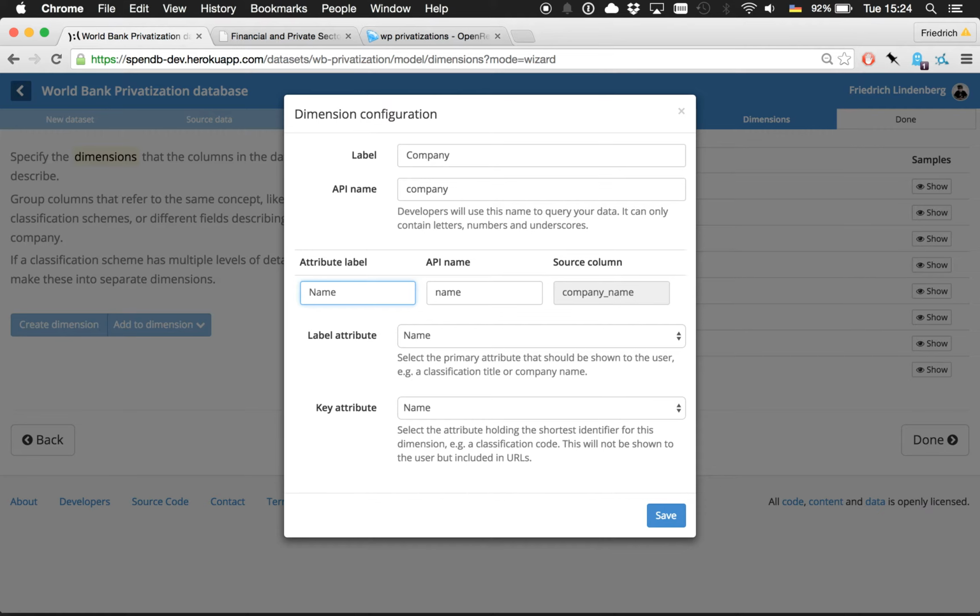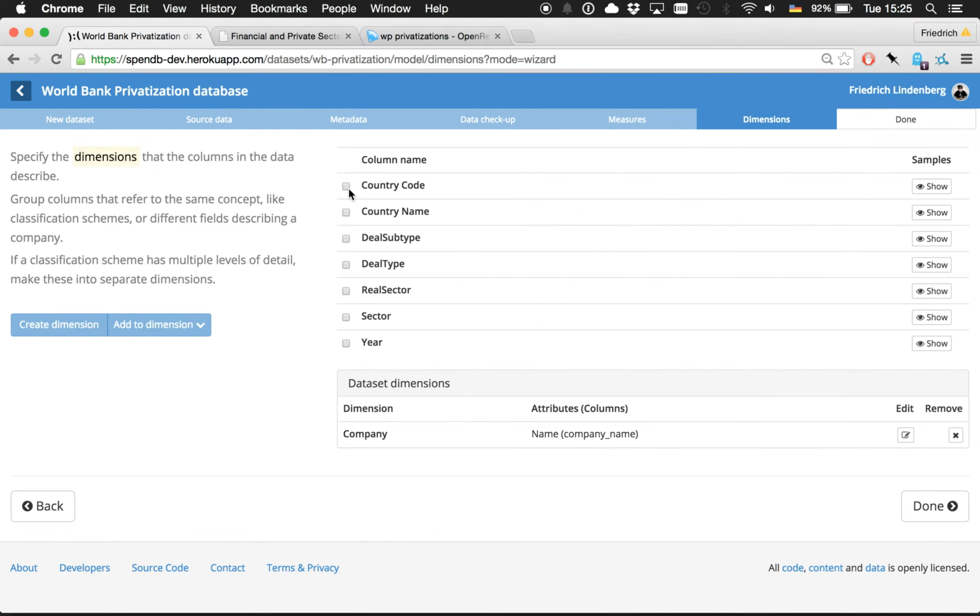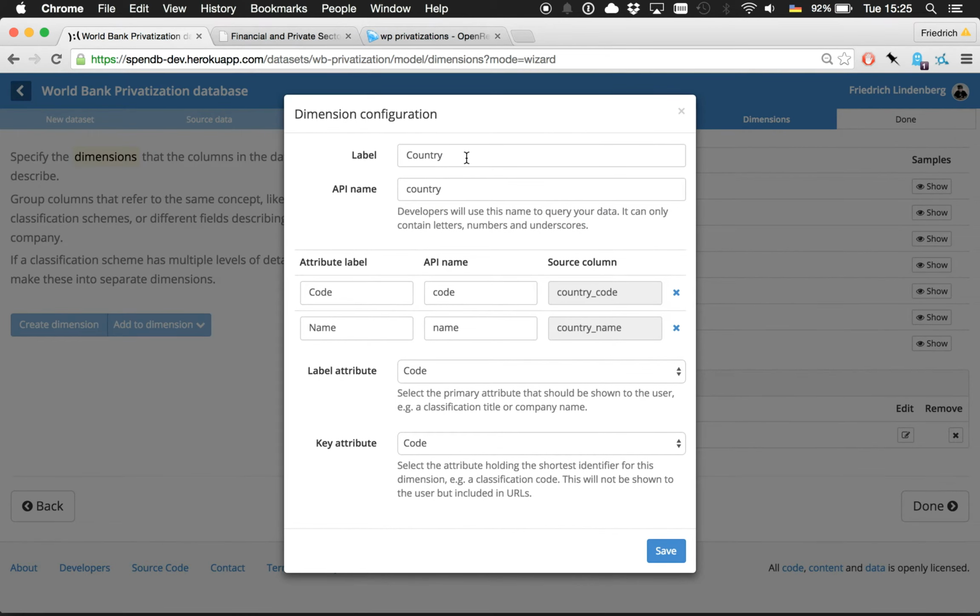So you can see that any dimension can have more than one attribute to it, and that makes sense if you look at something like this. So here I've got the country code and I've got the country name. In this case, again, I can select both of them and I can create a dimension. This dimension is now going to be called country, and it's selected code and name to basically be the attributes of that dimension.